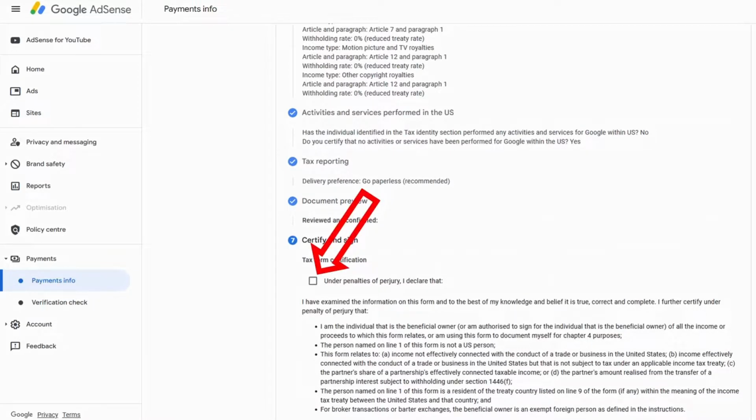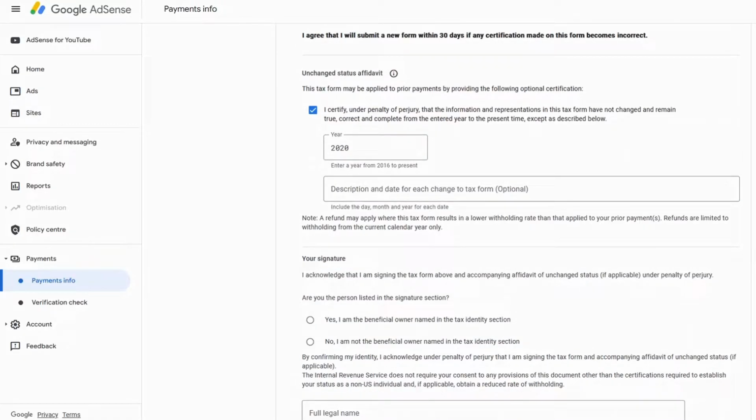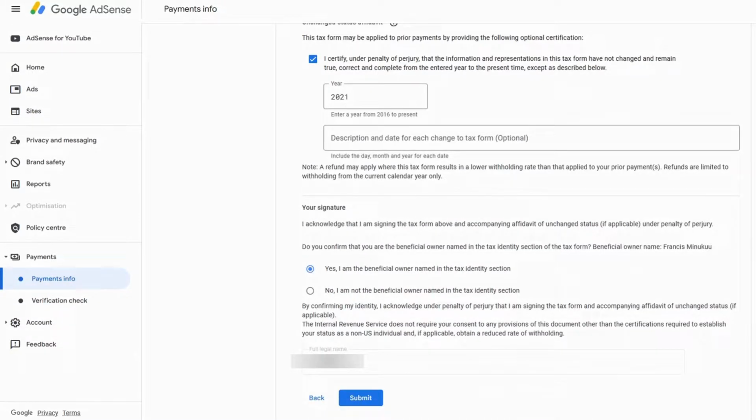Under penalties of perjury, I declare that, you click on that, then you make sure you click on yes, I am the beneficial owner named in the tax information section. And then after which you enter your full name. Since I am simply submitting a new tax form, in other words, I had already submitted, like I told you, my first US tax form in 2021.